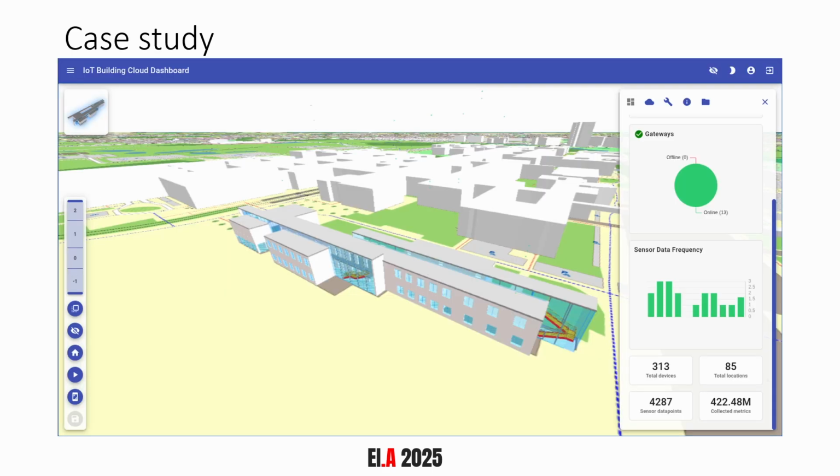So the case study was conducted at the Mask 1 building at the SDU campus in Odense, Denmark. And as you can see here on the bottom left, we have 330 devices collecting over 4,200 data points. So doing the manual alignment would take a pretty long time. What I should state is that the 3D model that you see here was actually done after instrumenting the building with sensors. So we had to use the 3D model as a digital mirror of the physical installation.